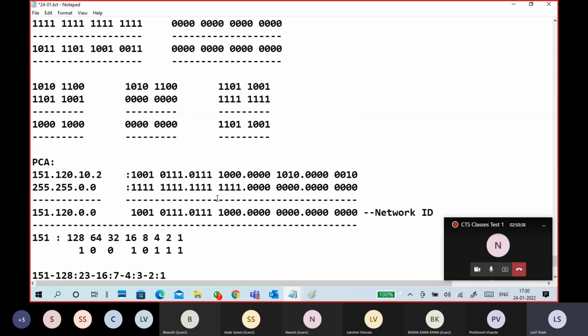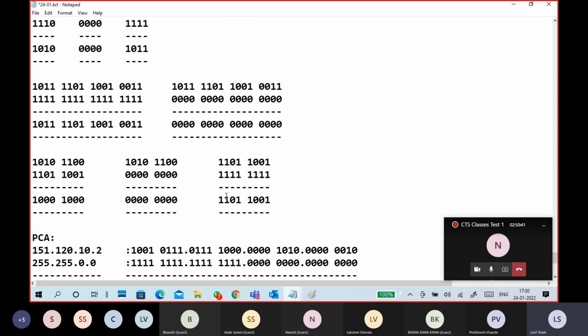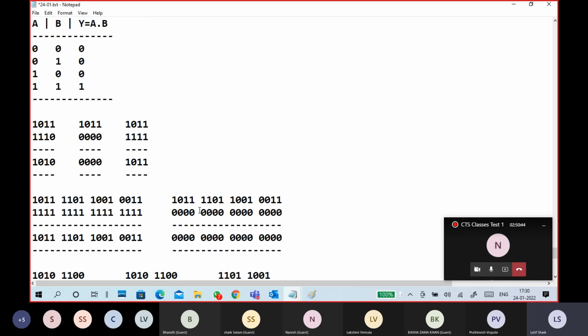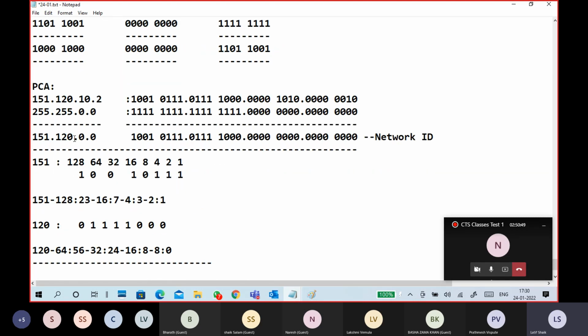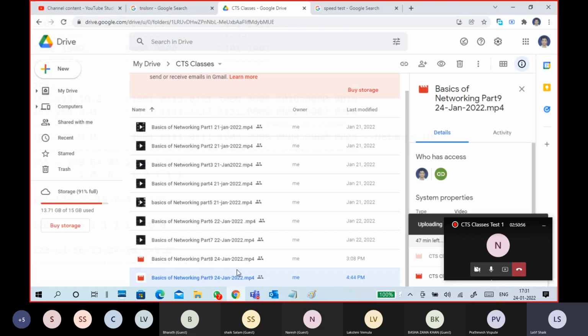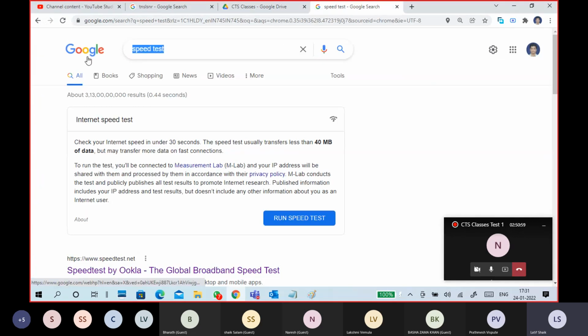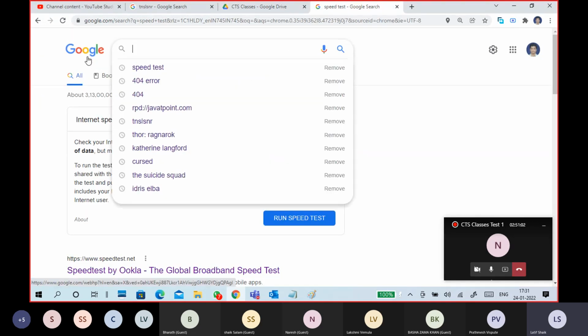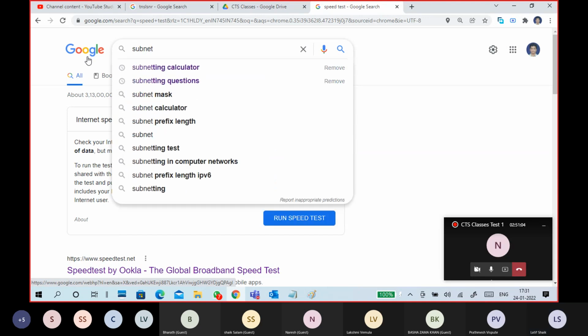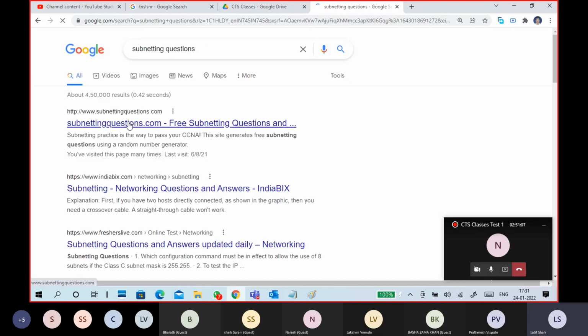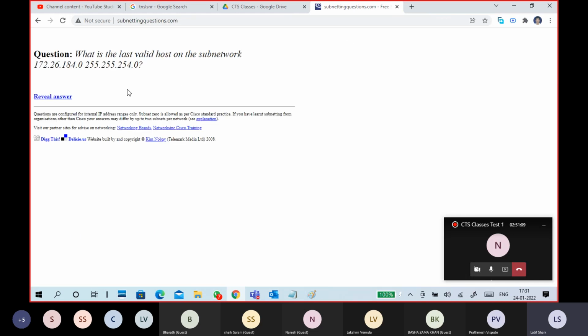When I learned subnetting concepts and binary conversions, like which is your network ID, which is your host ID, how many hosts, these are common questions in any network administrator interview. So I took this website with subnetting questions. There is no calculator in interviews. I'm not talking about you, I'm talking about the interviewers' questions.